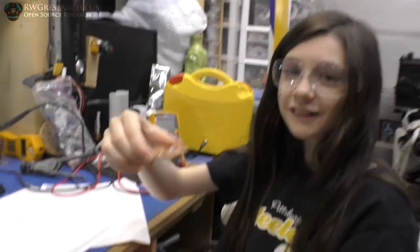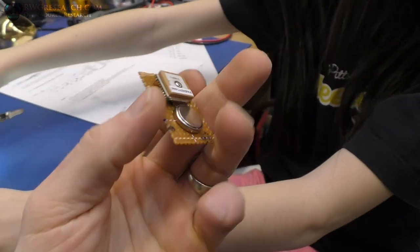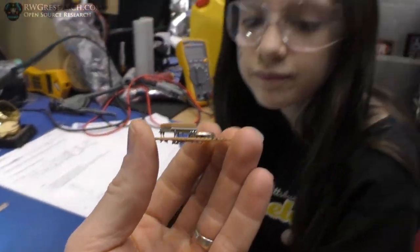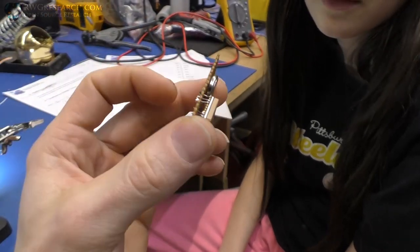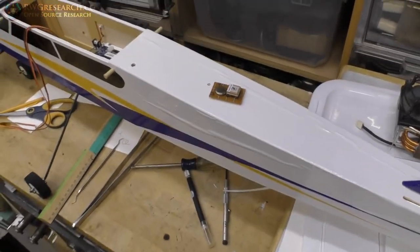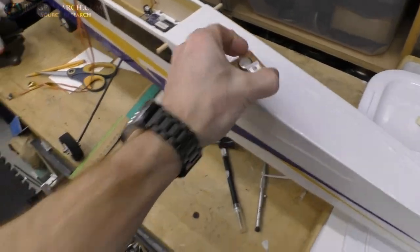Show me what we did so far, because this is really all of it. We got to add our wires, and we're going to add the positive onto the battery, but other than that, really, that's it. We're going to add some hot glue under the bottom of the chip so we don't break it. And then basically this will be mounted right there. I think we'll find a little cover for it. Not yet. But it'll just be mounted on the top of the plane. Good job.